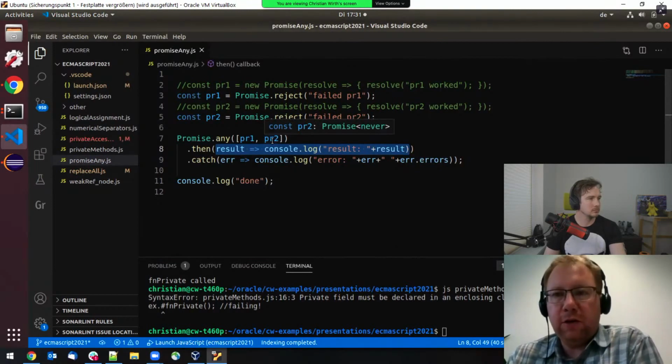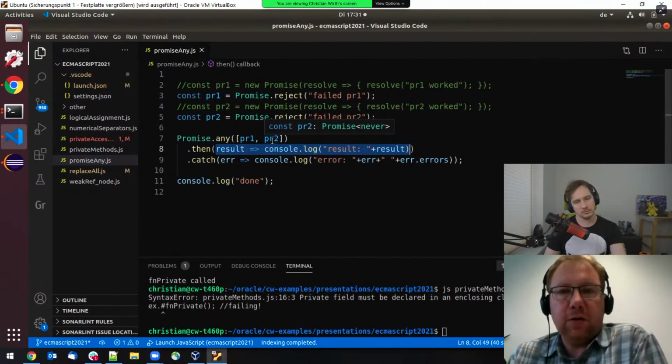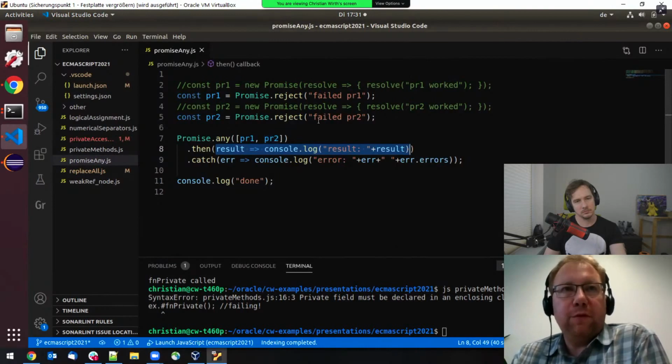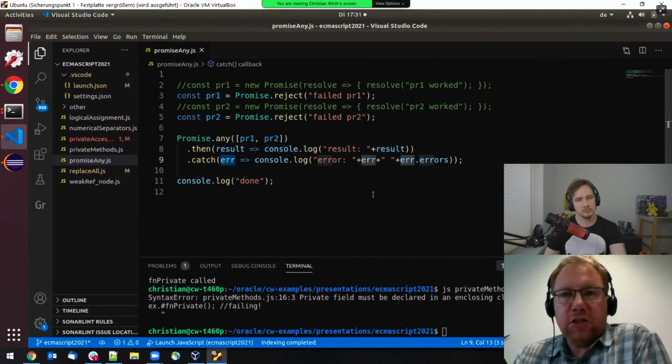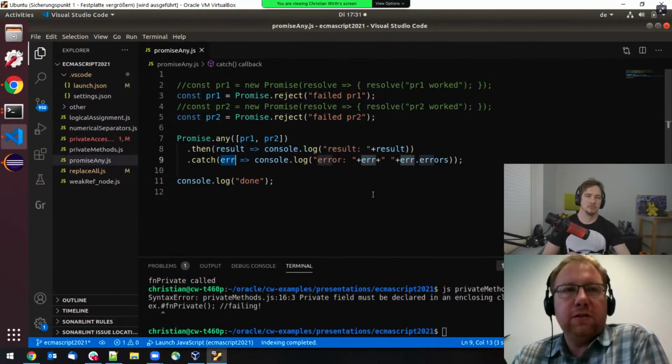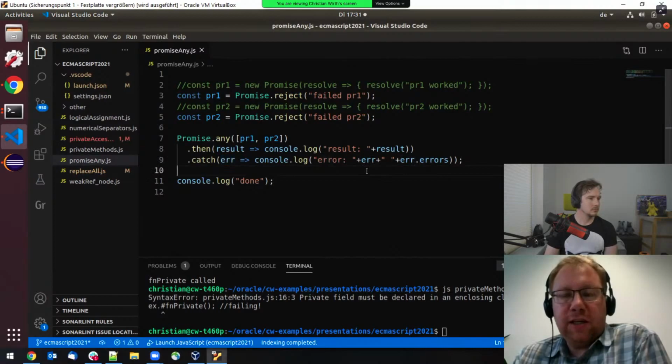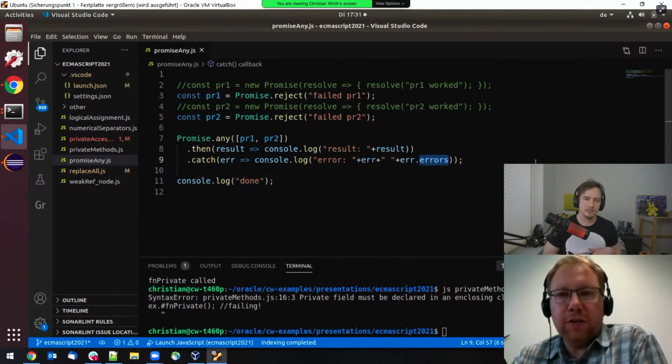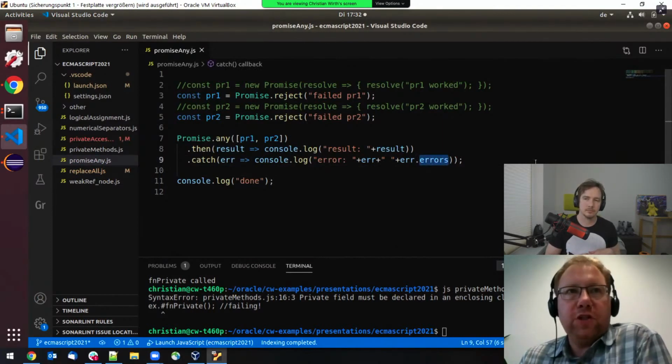You can run two or three or many alternatives and just take one of the ones that are resolved. Only if all of them fail, so all of them are rejected, then the promise is rejected as a whole, and you can execute the catch clause here. They even introduced a new error type: there is now an AggregateError class in JavaScript, because you need it to get all the individual errors from all the rejected promises, and you can query them with errors.